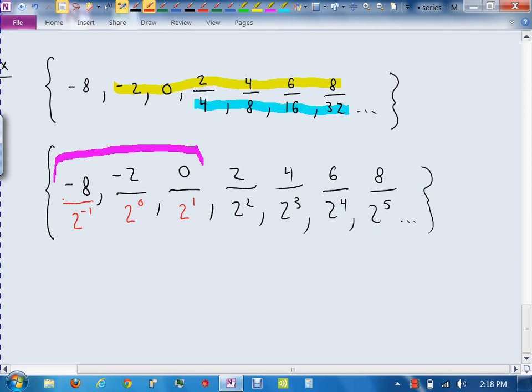Well, 1 is what you plug in. But what you get out, these are the things that come out. So doesn't my denominator follow that pattern, right? What about my numerator? It's following the pattern, right? 6 down to 8, then down to 4, then down to 2, then down to 0, then down to negative 2. And then what should the next numerator be if I follow the pattern? This should be a negative 4, right? But what is 2 to the negative 1? That's 1/2, right? What if I flip that 2 back up? What does it become? -8.